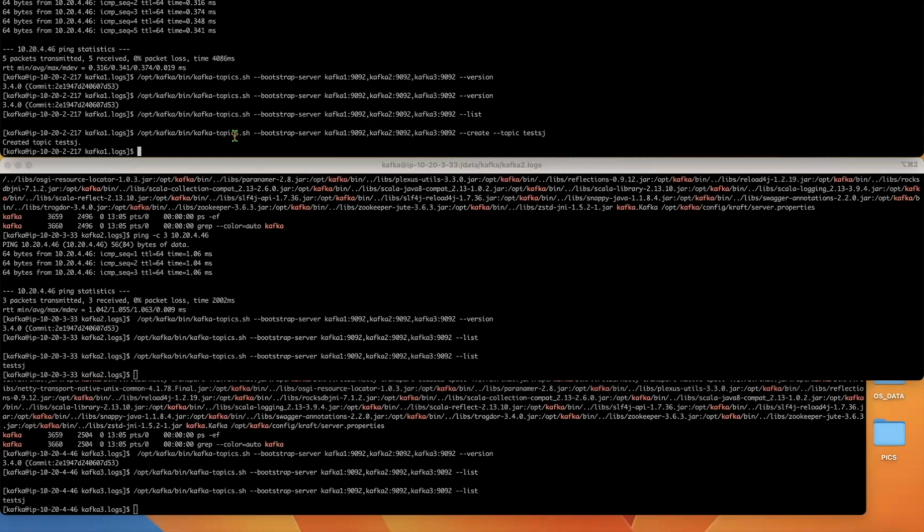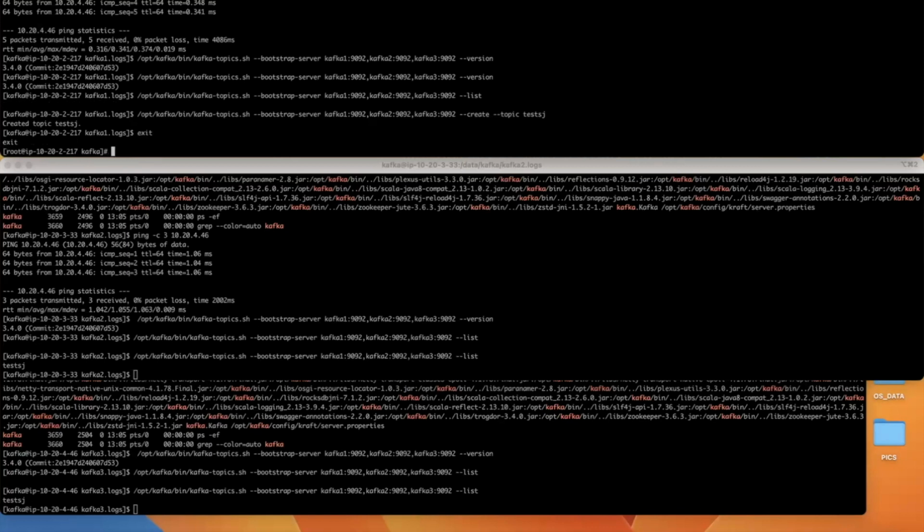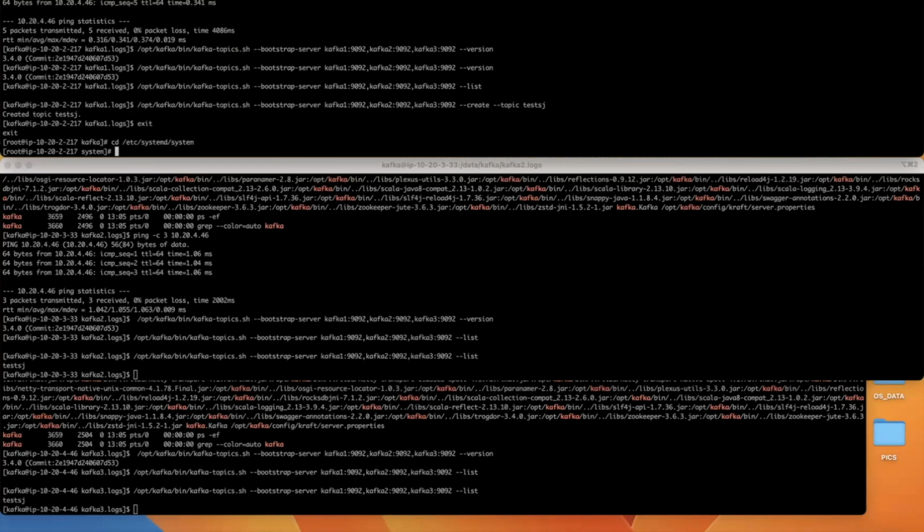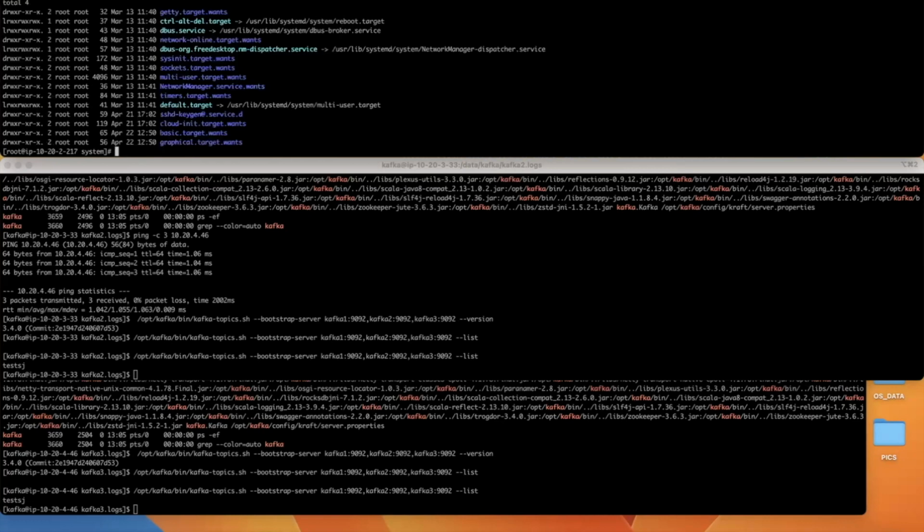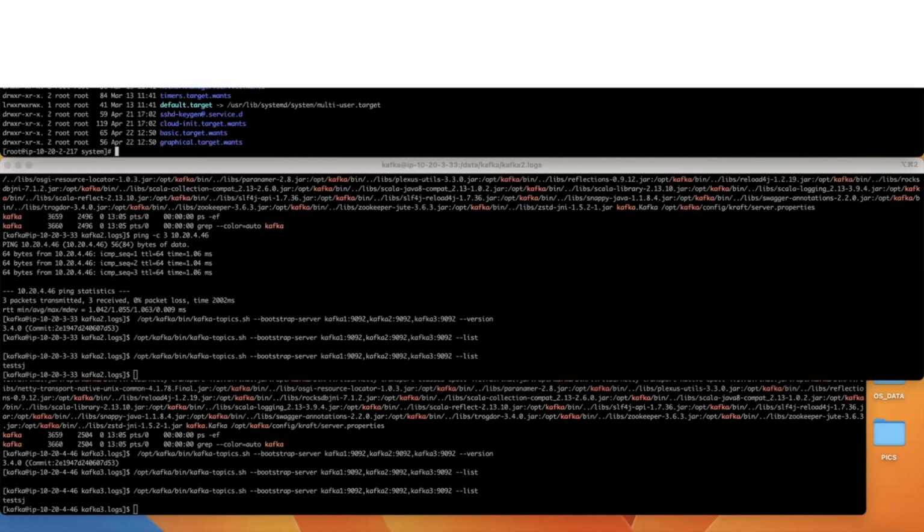For that, I'm going back to the root ID, where we need to go to etc systemd system. We need to add the Kafka service here.